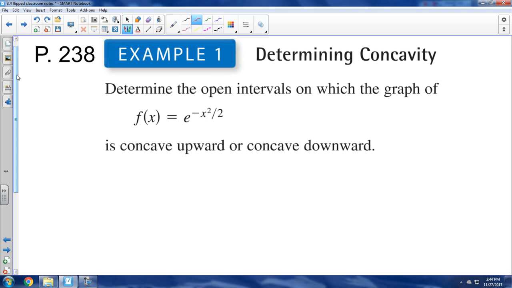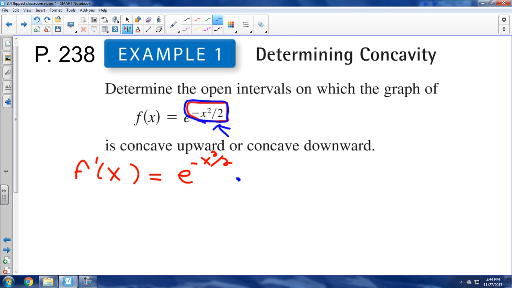Let's do it. The derivative is of course going to be needed, so we have to chain rule that. So e to the x, don't forget this rule, e to the x's derivative is always e to the x, so e to that is going to be e to that. But here's the deal, don't forget to chain rule that top part, this guy right here. So what's the derivative of that? Well, I would rewrite that as negative 1/2 x squared. And that means that the derivative of that is going to be negative x, literally just negative x. And this is multiplication. So I would say that the first derivative is negative x e to the negative x squared over 2. So we found the first derivative.